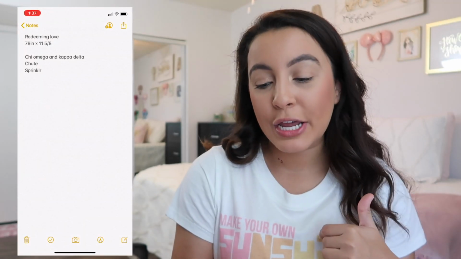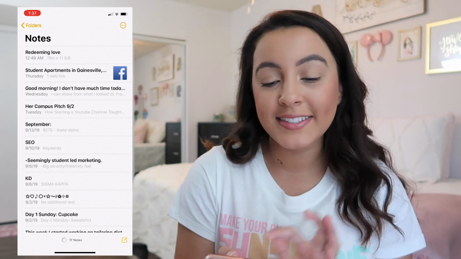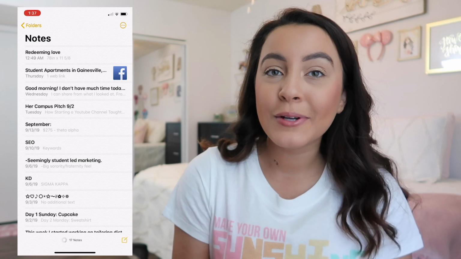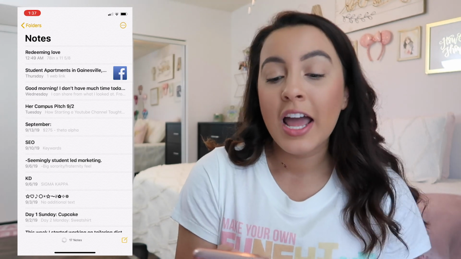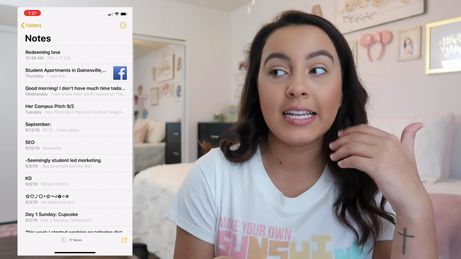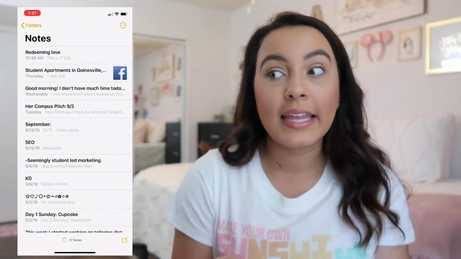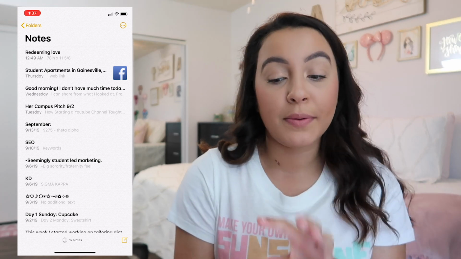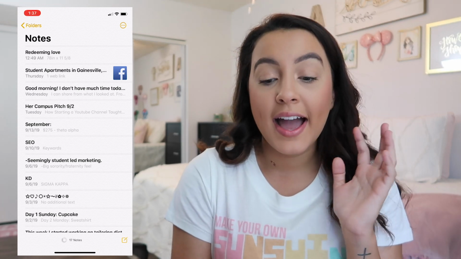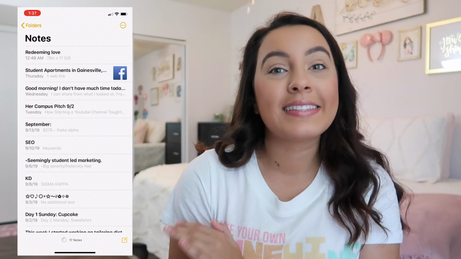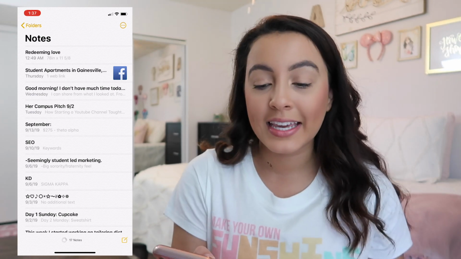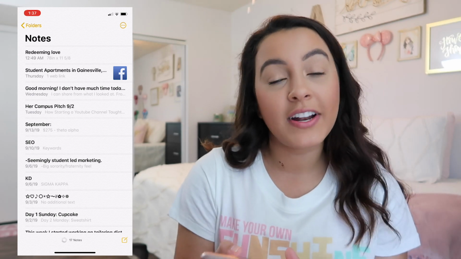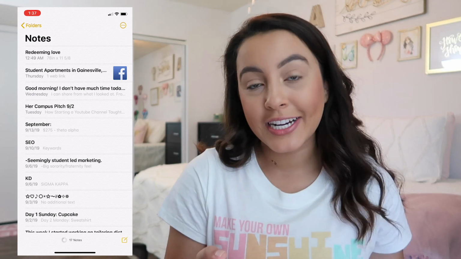Next up, I have my notes app right next to my GPS, and this is just kind of my brain dump location. If you don't use your notes very much, I really suggest you do, just because it's excellent for anytime you have to remember something or think about anything. If you have an idea, I just like to jot it down really fast. This is just the perfect place to jot it down and not forget it. Forgetting things is like the worst thing in the world to me. I don't like to forget things, and so this is how I make sure that I never forget anything, and then I can just transfer anything I put in here into my planner or wherever it needs to be.